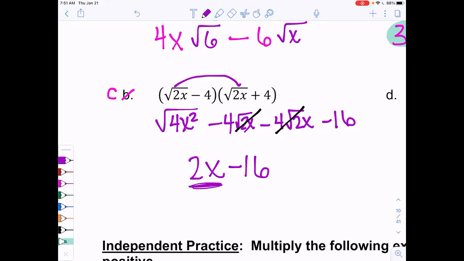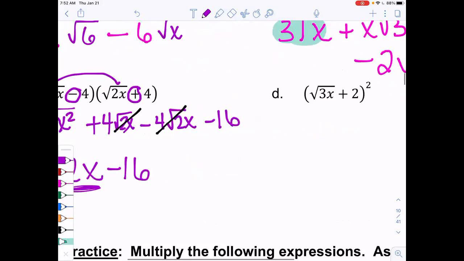The other thing, if you notice the middle terms canceled, sorry, this is supposed to be a plus here. Those middle terms cancel because you have two quantities that you're multiplying together that have opposite signs. They're the same quantity, but one's a minus and one's a plus. That'll always happen. Those middle terms will cancel when you multiply a quantity together. They're called conjugates. So they're the same, but opposite signs. And that's going to happen. So you'll see that they will cancel every single time.